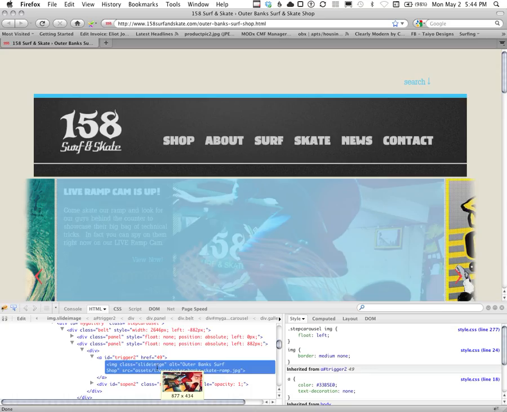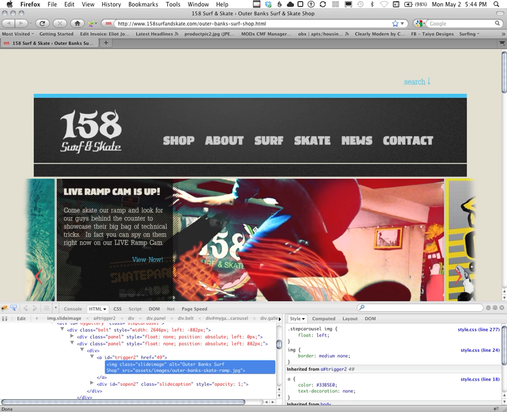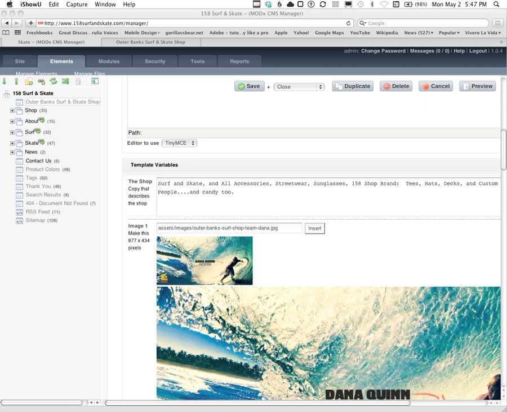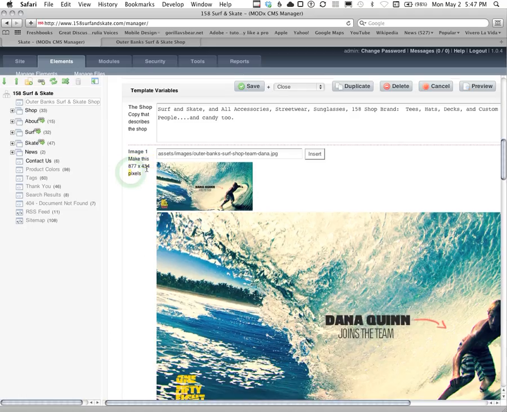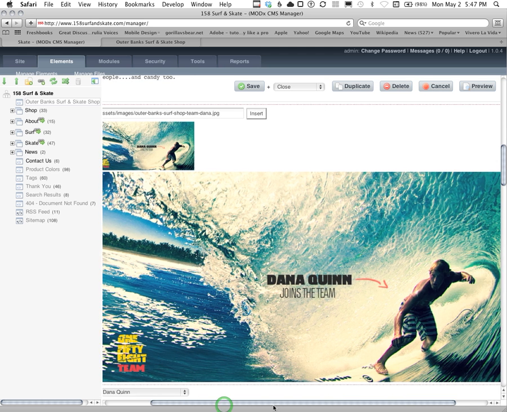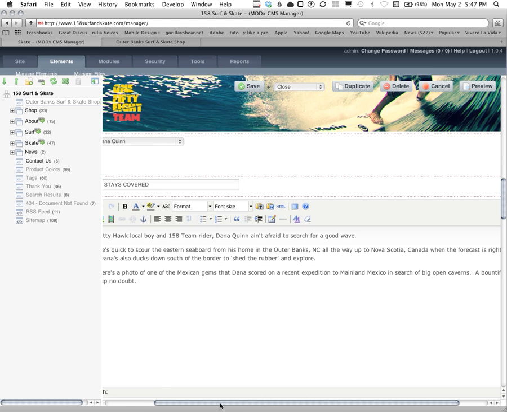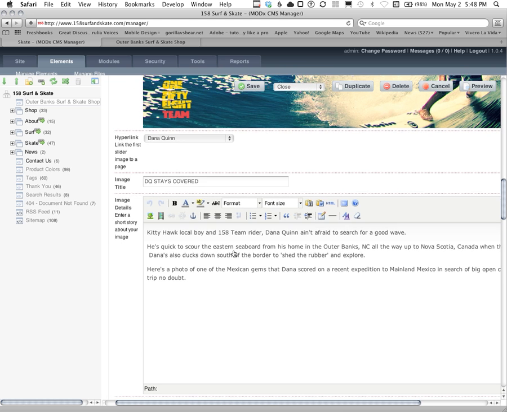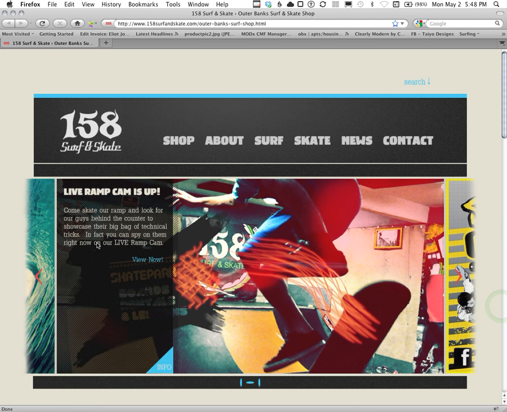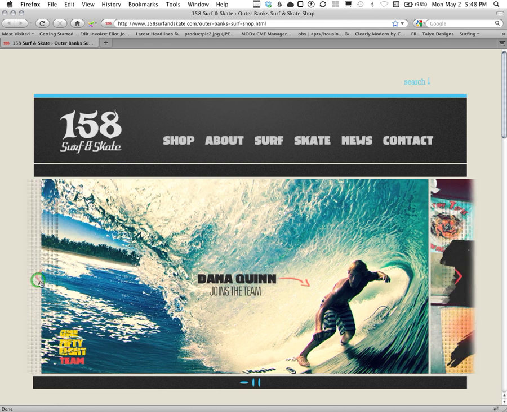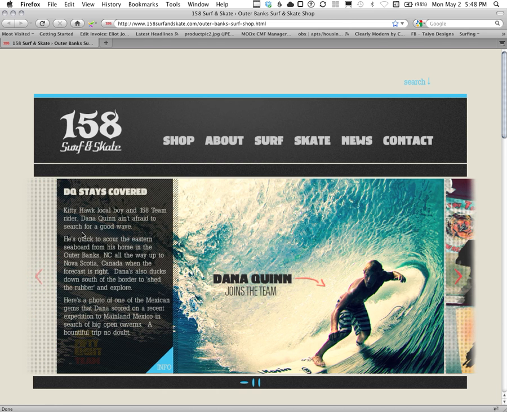So let's see if I can have a look. It's 877 by 434, and I'll pause this and update the MODx system and then come back. So sit tight. Okay, back. You can see now I've made the changes. In these images, you've got 3 of them, image 1, 2, and 3. You'll note that the 877 by 434 pixels are the dimensions that you want to make these big photos or images in your slider. The description will correspond to what you have in this area as you hover over the image, so you can put whatever you want there.